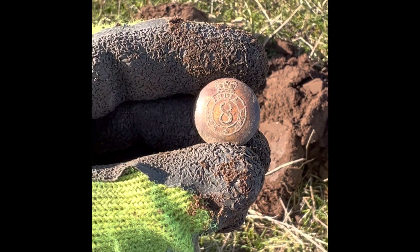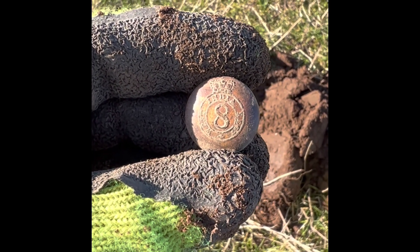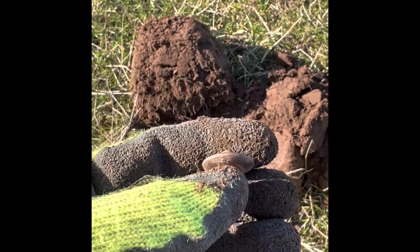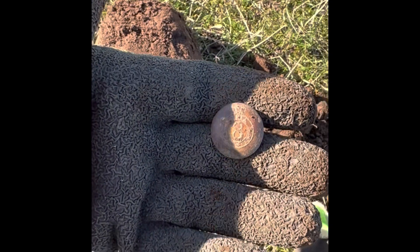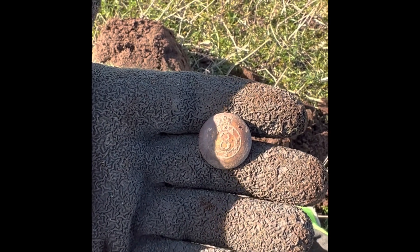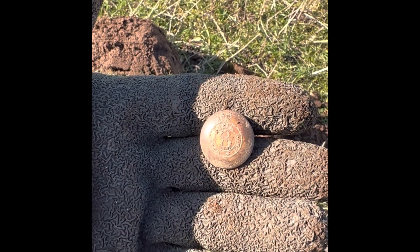I just had this up — I don't know if you can read it on the camera, but it says West Indian Regiment, so I'd assume possibly that's pre-World War One. Let me get some sunshine on it. Yeah, I do like a different sort of military button — something that's a bit different to the norm. Lovely. Right, let's go see what else we can find.